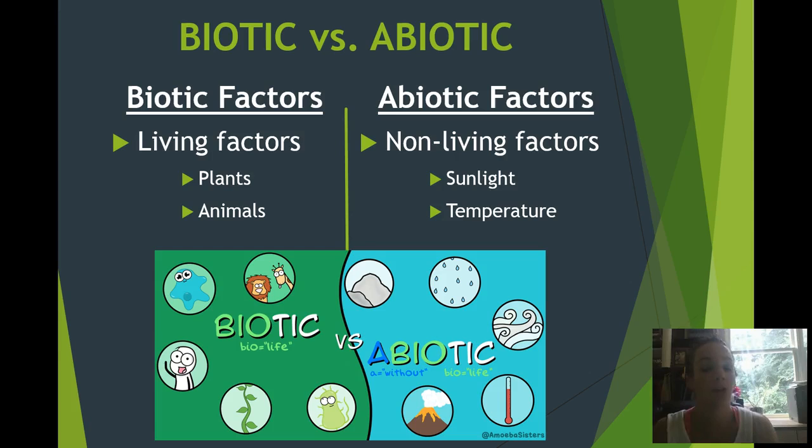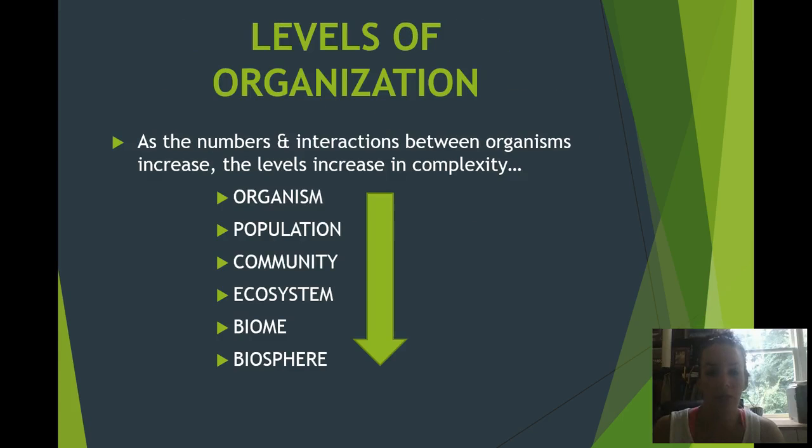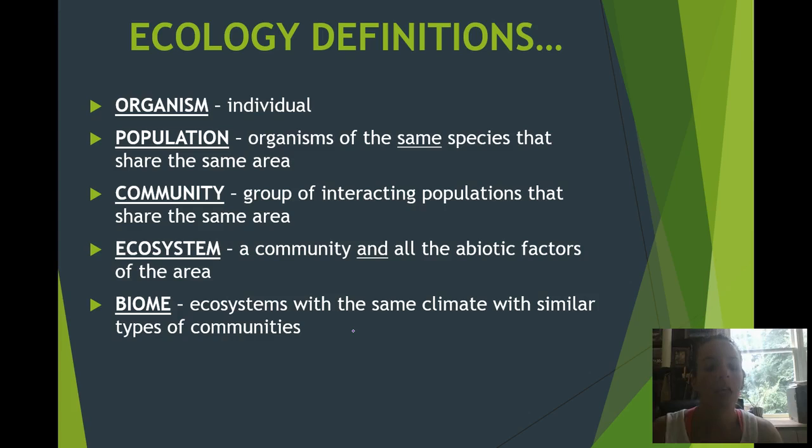So there's levels of organization that you need to know about in ecology. So we start at the lowest with organism here, and then we end with biosphere, which is the most broad. So an organism is simply that, just a single organism. A population is a group of organisms. A community is a group of populations. An ecosystem is a group of communities, but also includes those non-living things. And then a biome is a group of ecosystems that has the same climate, and then a biosphere is the whole planet. So some definitions, if you haven't done your vocabulary yet, you can pause here and copy these down. They're the ones we just went over.